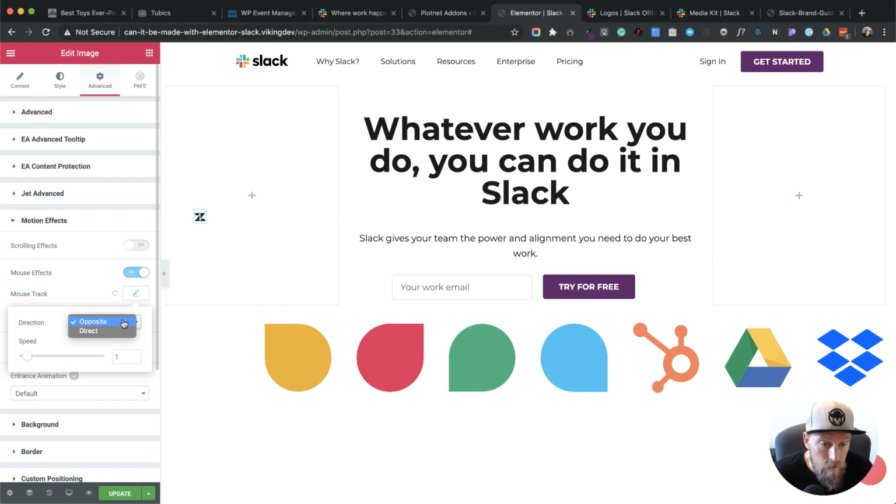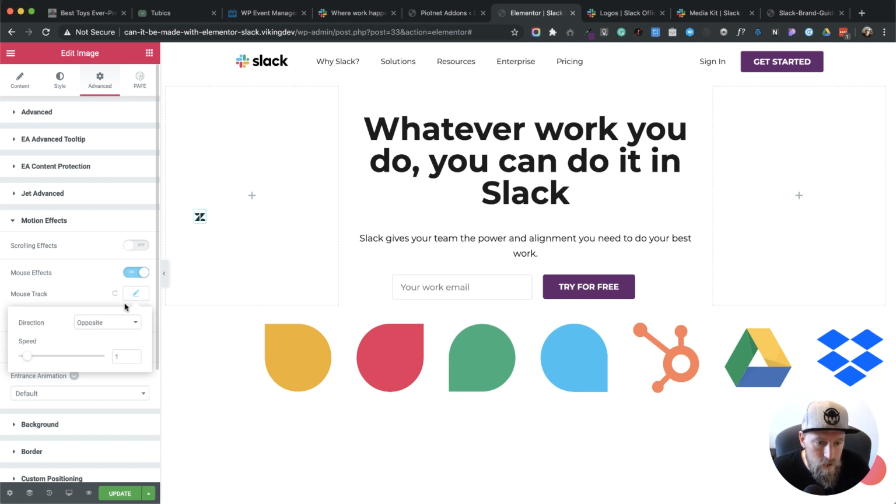Okay, so you can choose if you want it to move in the opposite direction of the mouse or the same direction. And we're going to use those alternately between different icons so that the motion looks a little bit more organic, so that they're not all moving in the same direction. So I'll show you what I mean when we add the second icon.